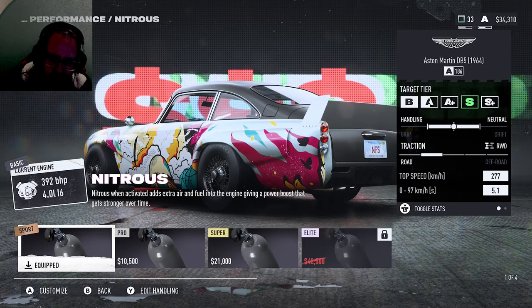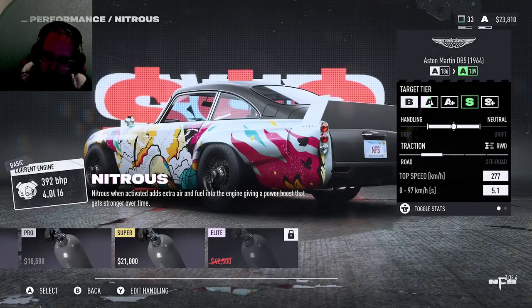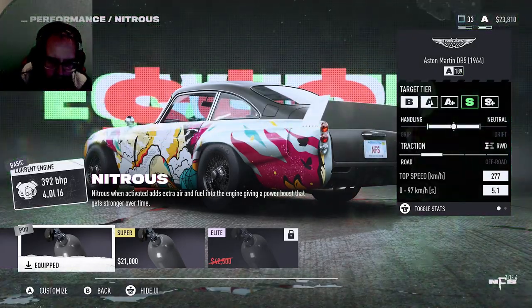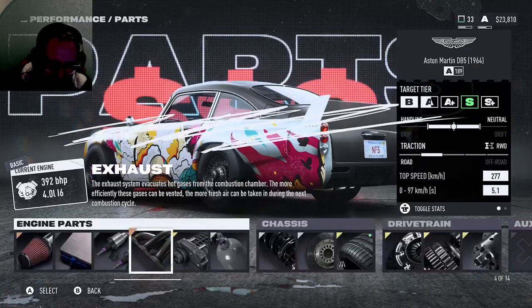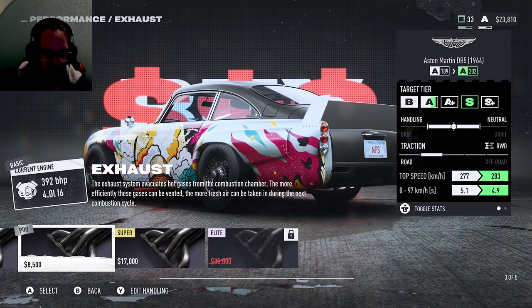$10,000, yeah. All right. Robbery, that's a pro. And then we'll buy one of the others. Except for that one. Perfect, that'll be more than enough, guys.